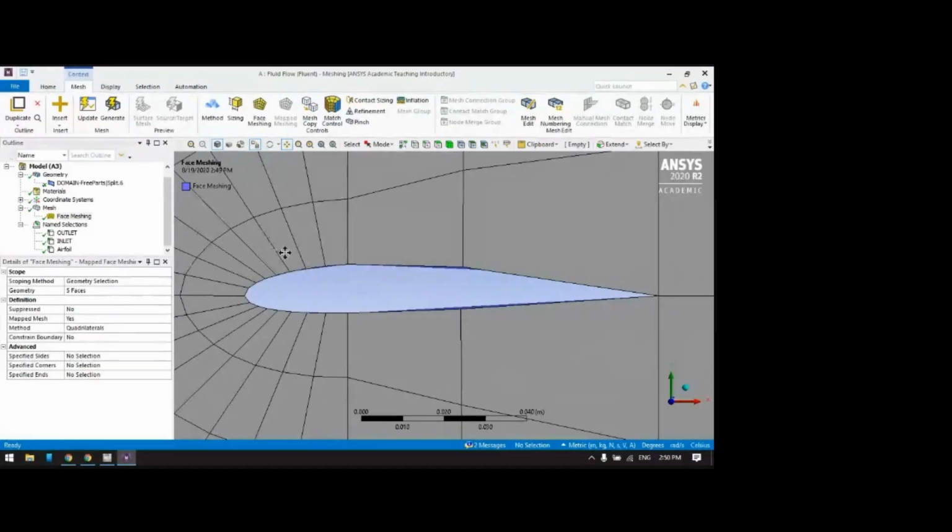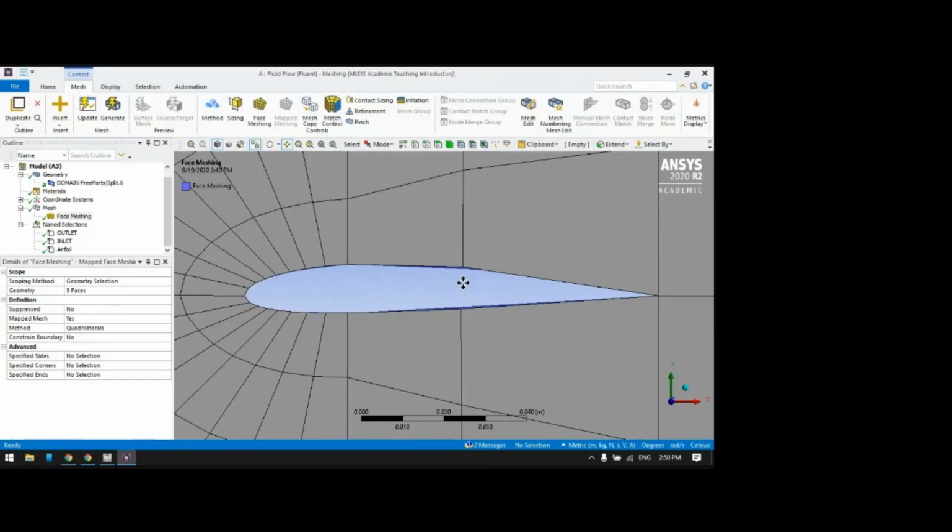Some people refine both the leading edge and trailing edge. Some refine only the leading edge and give medium relaxation to the trailing edge. Here I'm going to try only the leading edge portion. When you try, you can give refinement to the trailing edge also. It's just for demo purposes.